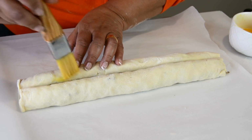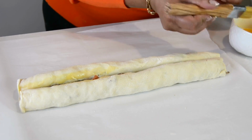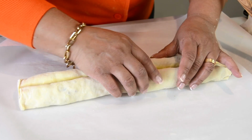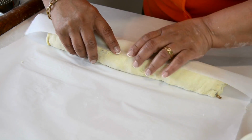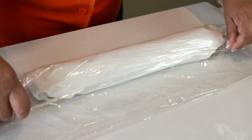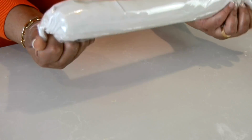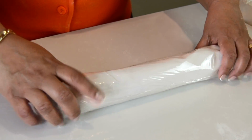Now we're going to take a little bit of the egg wash and just brush the two sides that touch each other so that they stick together. Now that we have that, we're going to make sure that it touches. I've placed it in a parchment paper now, and what we're going to do is start rolling it up. And this is optional, but I like to put a little plastic wrap over it too and roll it up so that it does not dry up. And then twist the ends, fold it under, and I'm going to place this in the refrigerator for about half an hour so that it gets a chance to firm up before we cut it.